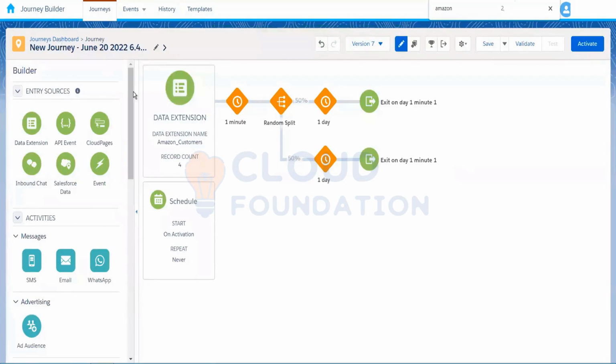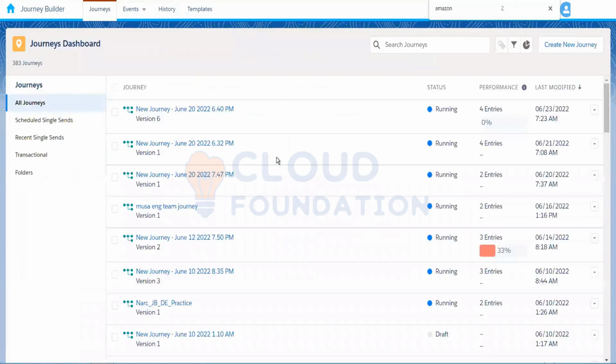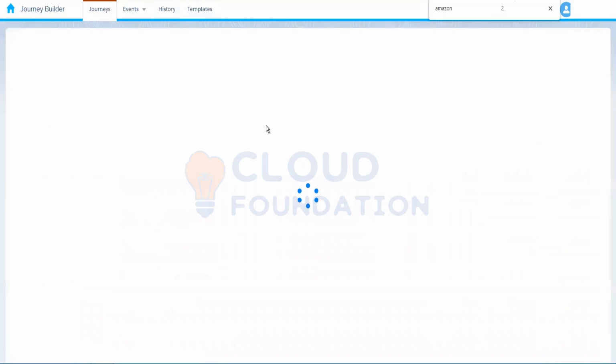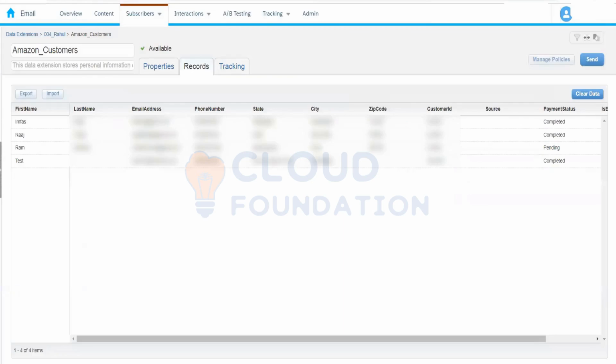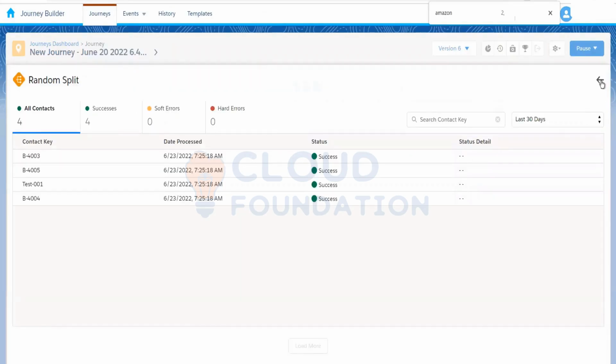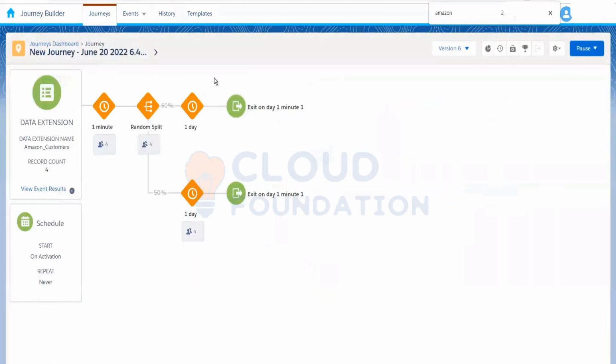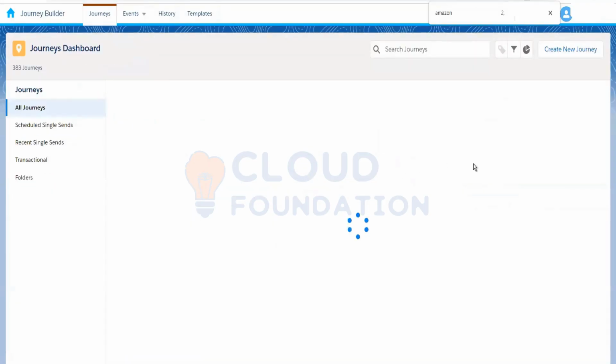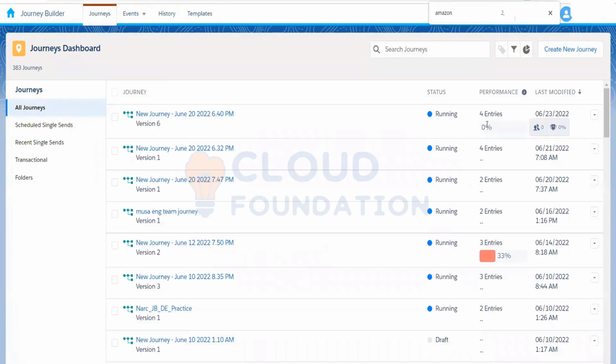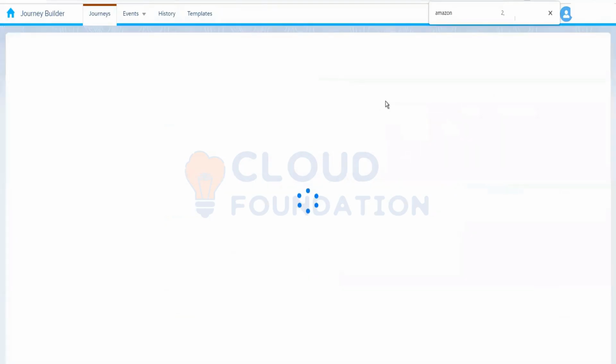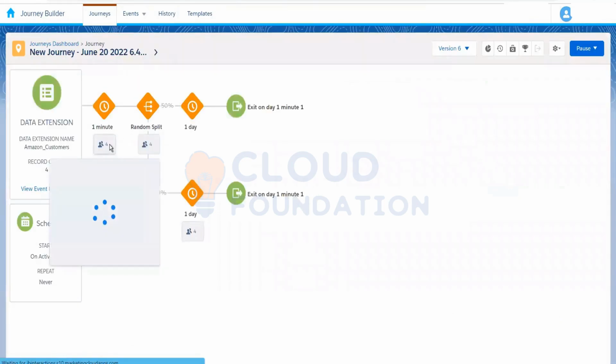Now let's go to the previous version and see whether we are able to see the goal percentage or not. Let's wait for a few more minutes. Sometimes it might take some time to show the percentage. Like in this one, 33%. Similarly, it will show us at 70%. Let's go to the number 7.